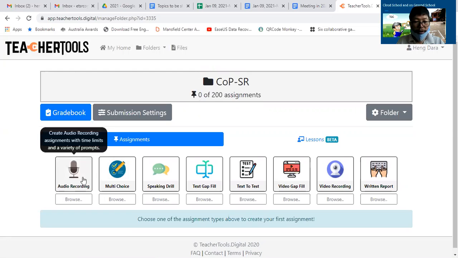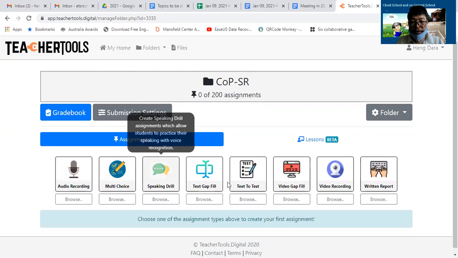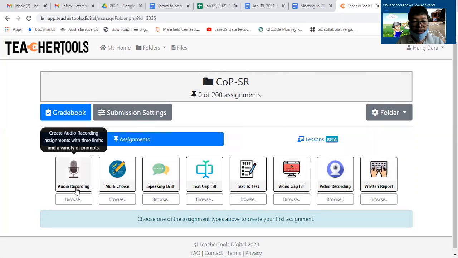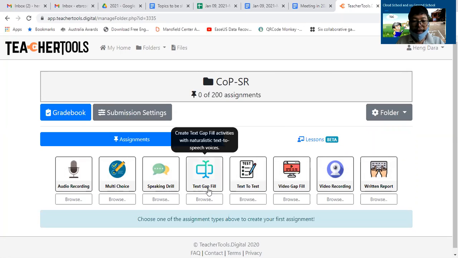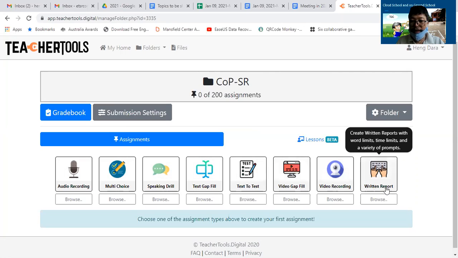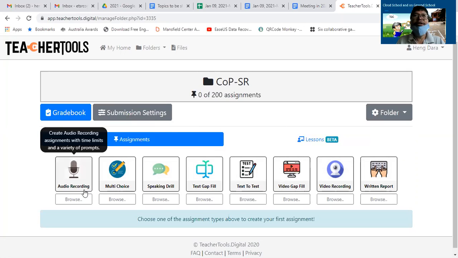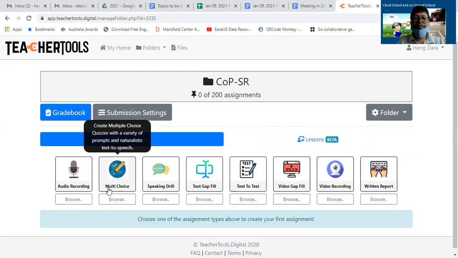I'm going to create one. So with the type, these are the different types of assignment you can provide. You can see audio assignment, multiple choice, speaking drill, text gap fill, and so on, until writing report. Last time I showed the heritage education group the audio recording, and I might show them multiple choice.